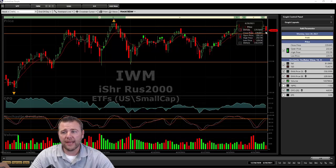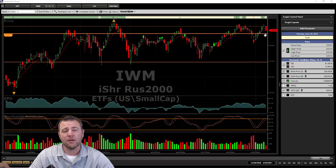Well, we're pulling back here today, so at least we want to see a retest of that 227 level to see if we can bounce off of that and hold strong and move higher. If we can't hold that 227 level, that definitely tells us that investor sentiment is bearish at where we're currently at in the market. If we can't hold that level, that tells us that prices don't look as attractive as one may think, and that we may see further down pressure coming ahead.